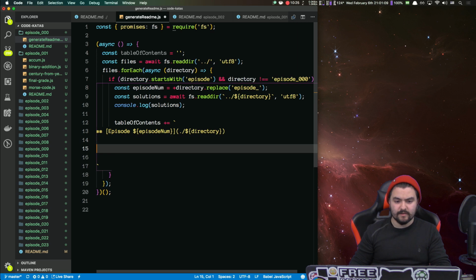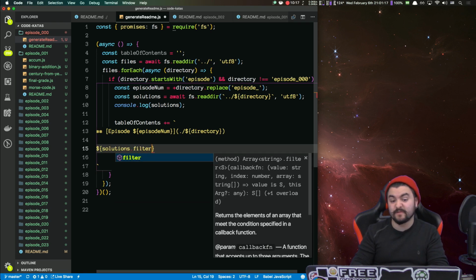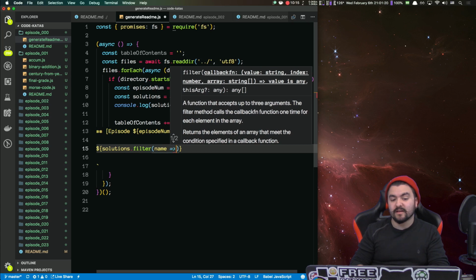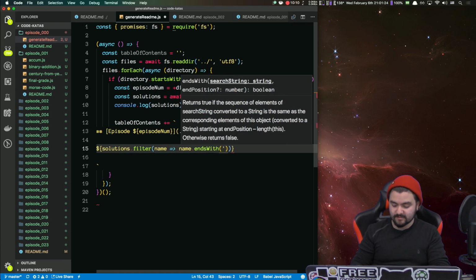And then right here, we'll do another template, and we'll say solutions.filter, name ends with .js. We only want the JavaScript files.